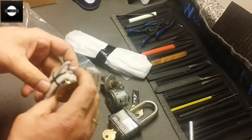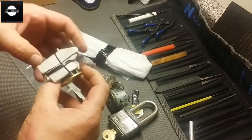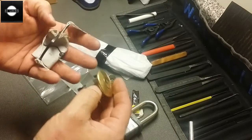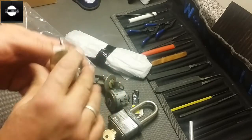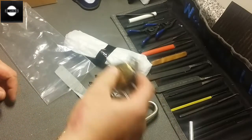This looks like steel pinnings maybe. Oh, Big Willie the locksmith. I haven't picked one of his yet. So this is Big Willie. Looks like a quick set, and a mummied key. That's a little bit showing, but that don't matter. I won't peek. So that's a Big Willie challenge lock. That's awesome. I haven't picked one of those yet.